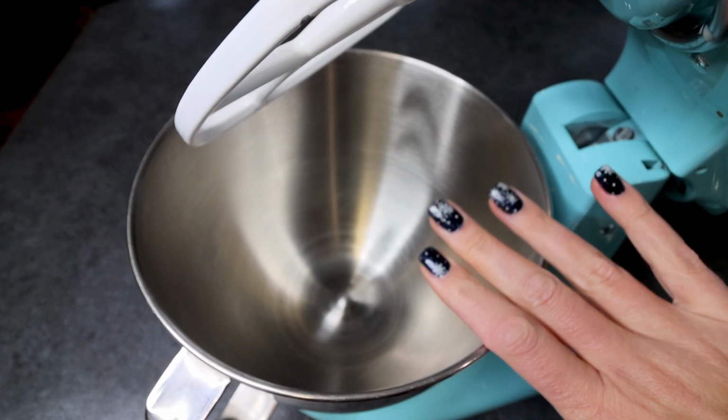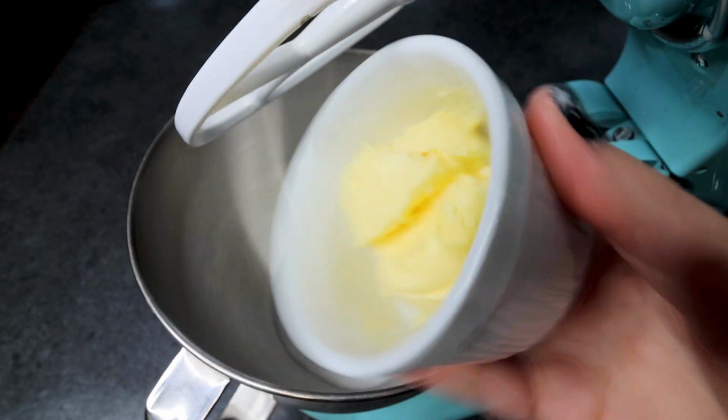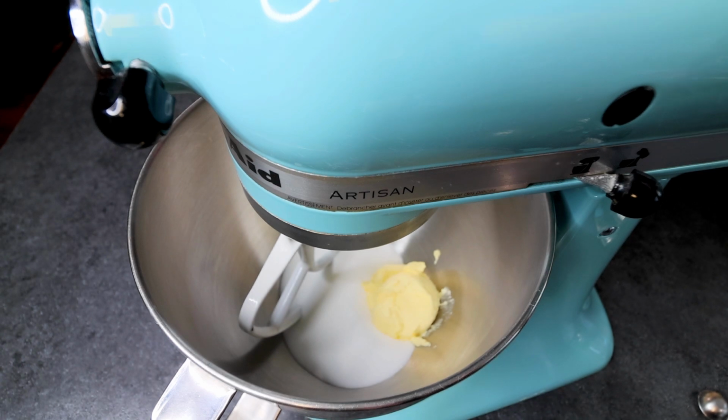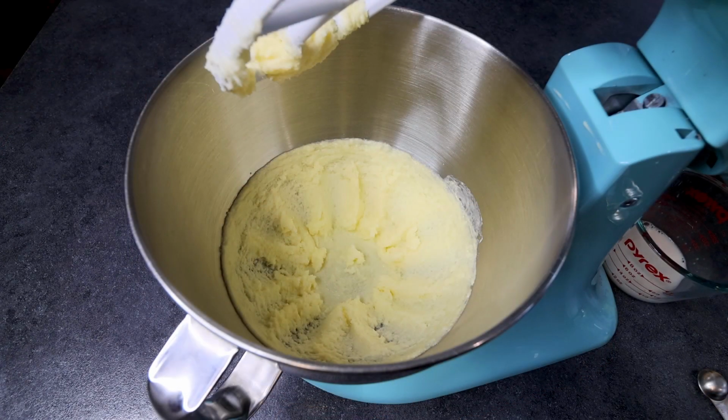So in my mixer, I'm gonna add in my 3/4 cup Lightened and my 1/4 cup butter spread. And I'm gonna just cream the two of those together. So I'm gonna mix it for about a minute or so on medium speed. Got that creamed together well, so now I'm gonna add in my eggs.